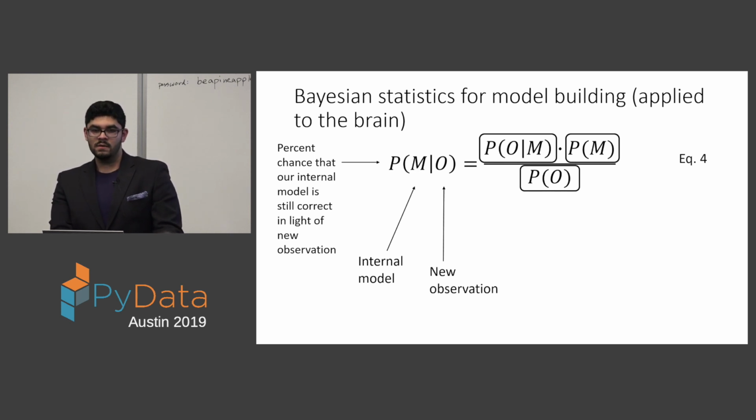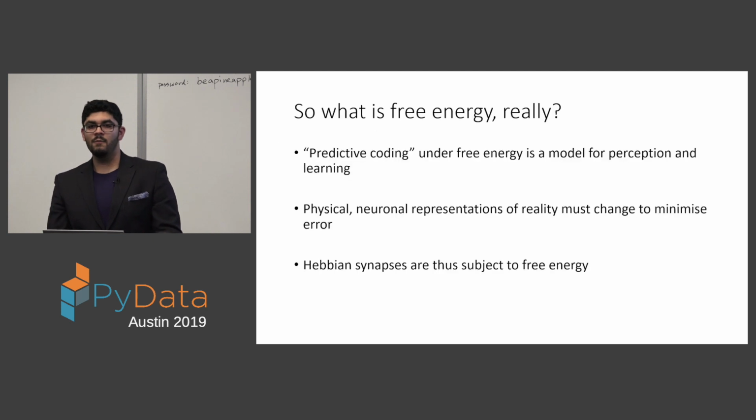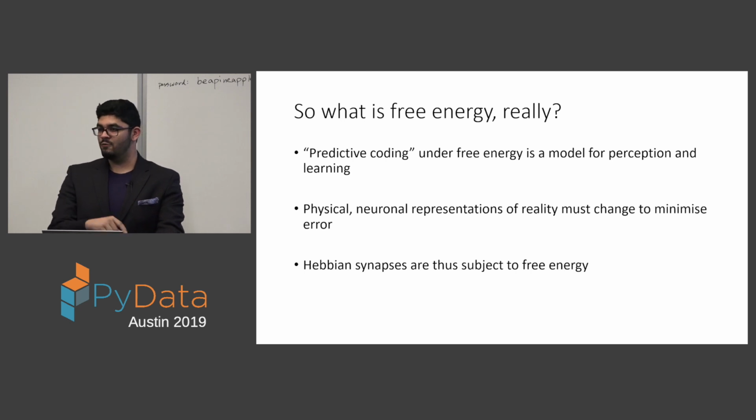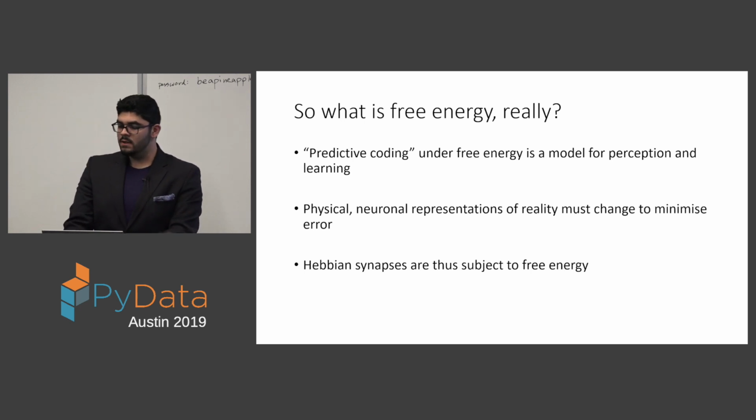And because we store these models in our memory, and because synapses are responsible for what we learn about the environment through conditioning, we find that we can see these models, we can see representations of the data around us in physical neurons. We can change our synapses in a Hebbian style in order to minimize free energy, because you have free energy going into physical representations of data, because that's how we store things. So we can use Hebbian adjustment to minimize free energy, and that's based on this relationship.